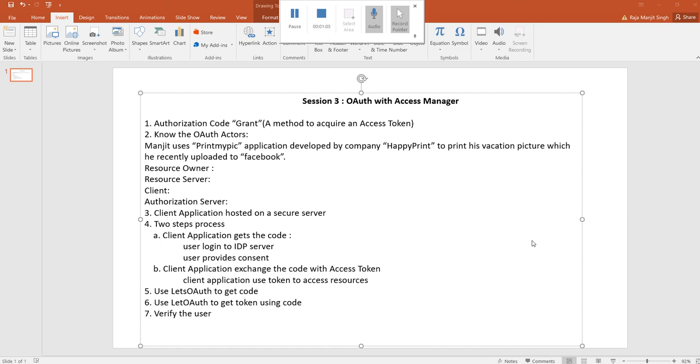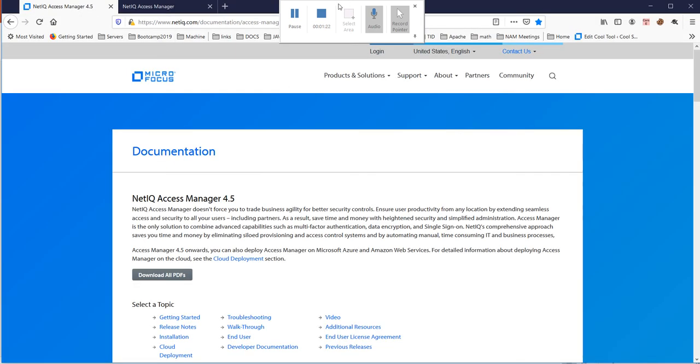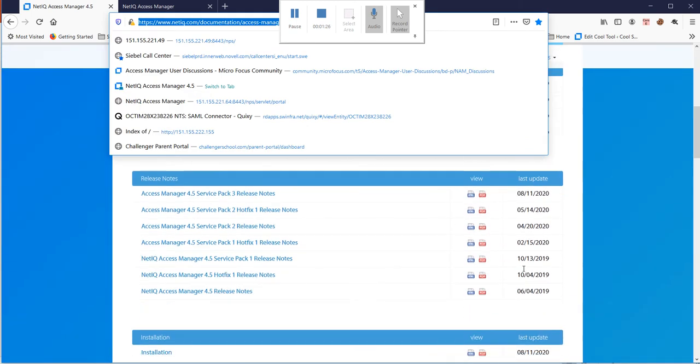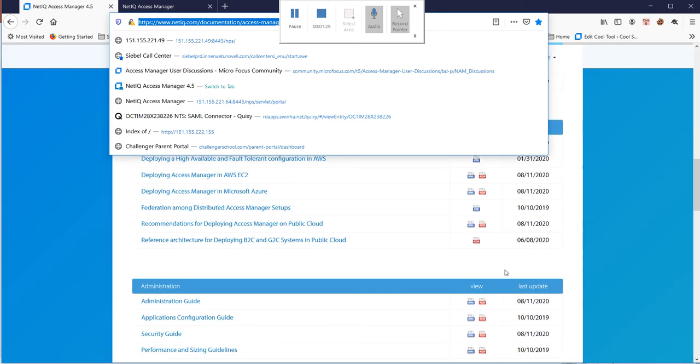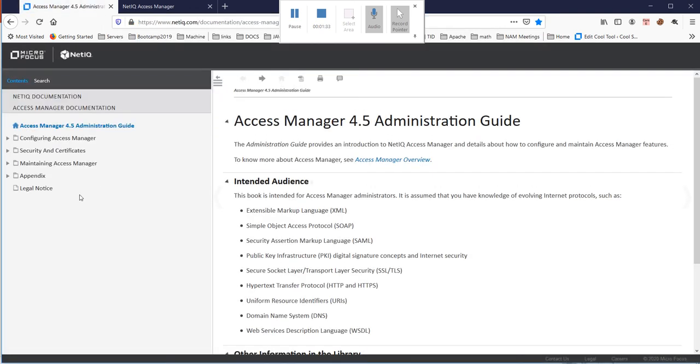To understand what different grants are available, or what Access Manager supports, you can go to the documentation page, and there you need to go to the administration guide and go to the appendix.